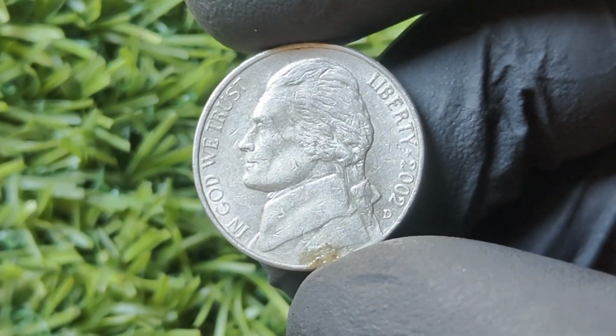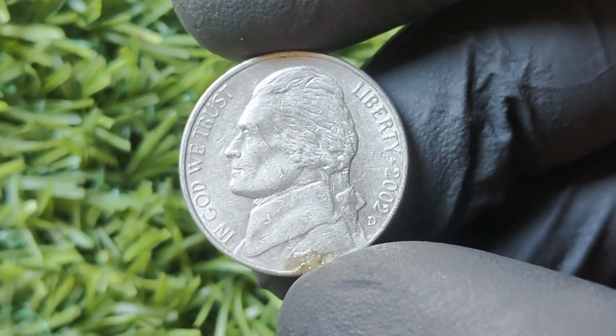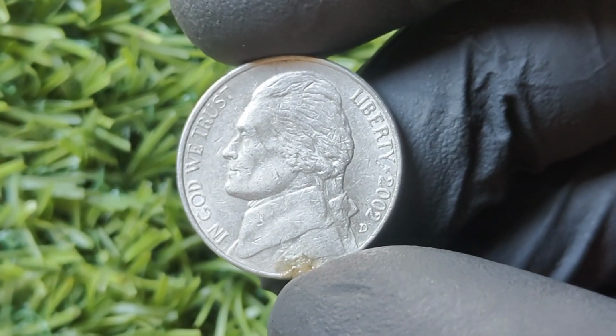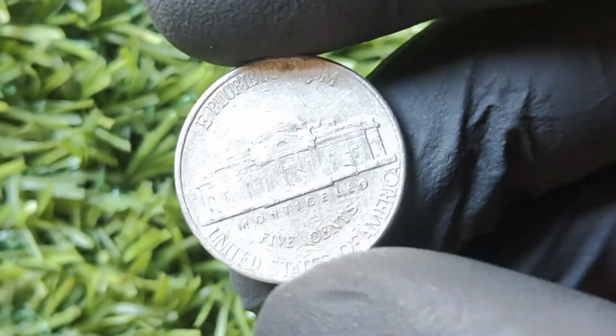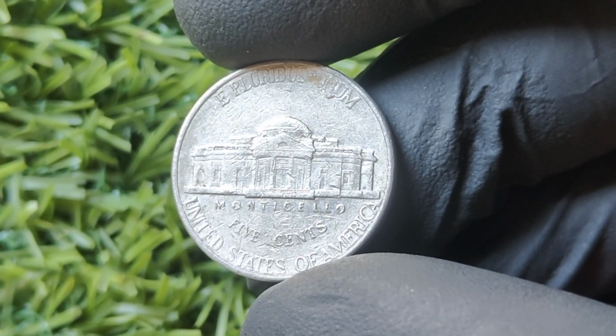Now here's a curveball. Some of these coins look beat up and are still worth 6 figures. Why? Because what matters more is rarity, and the rarer the variety, the more collectors are willing to pay. In fact, at a recent private auction, one 2002 nickel sold for a whopping $833,000. The kind of payday that makes your retirement fund look like pocket change. Good. Because now we enter the rabbit hole.